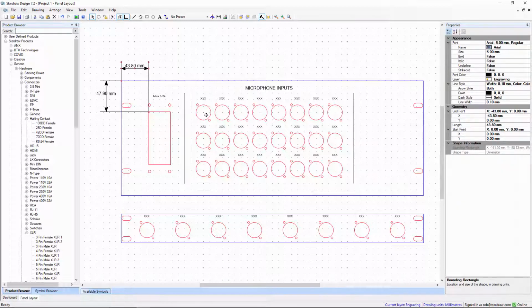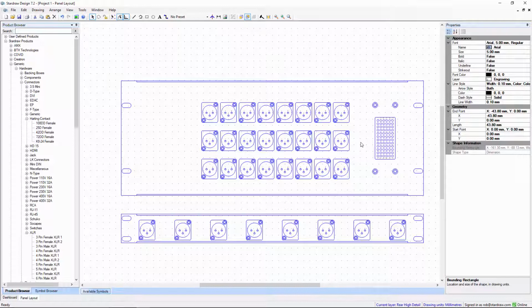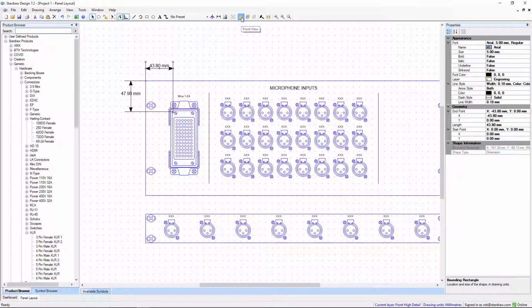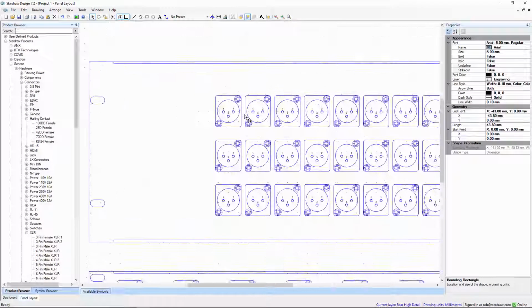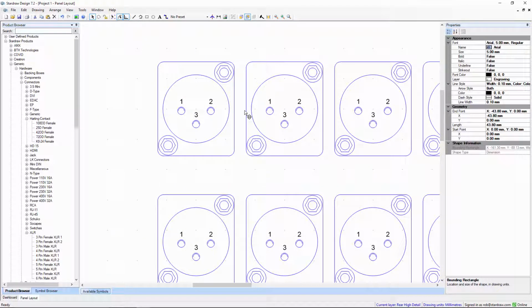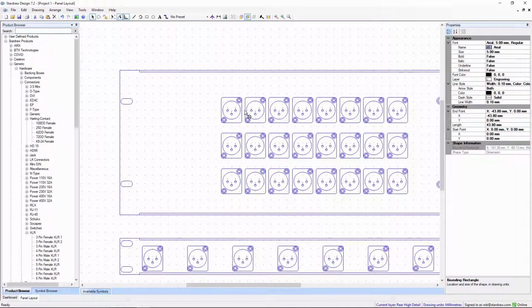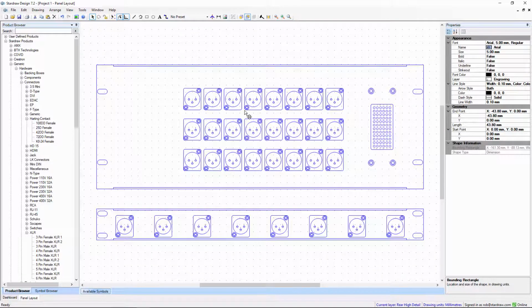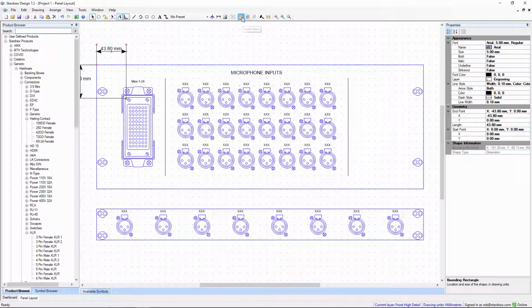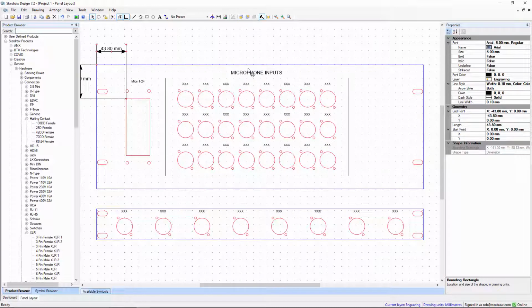Having set my dimensions, there's one other view that I'd like to show you, which is the rear view. So by selecting rear view, we can take a look at the reverse side of the panel. Notice that the Harting here is on the right when it's on the left in the front view. And in the rear view, we also have pinouts on connectors to help your wireman wire those panels correctly and not reversed.